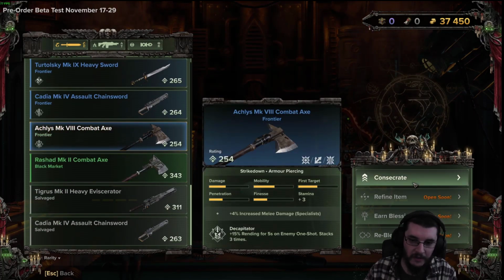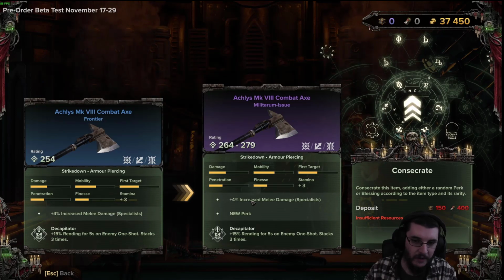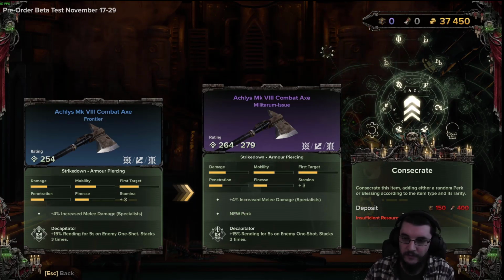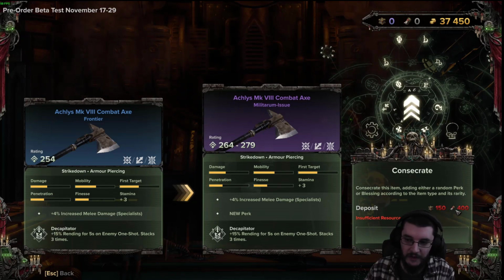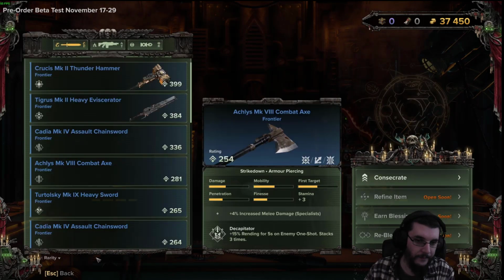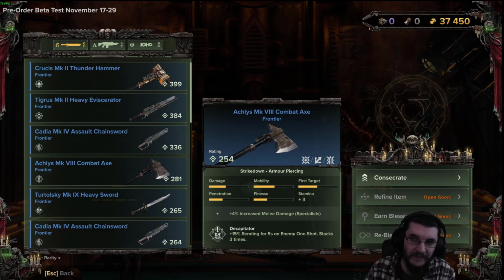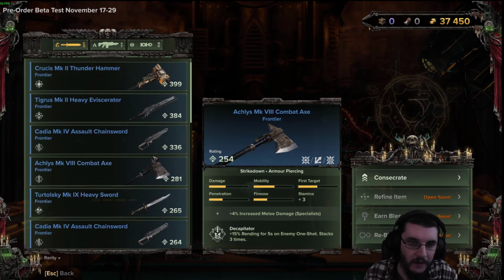Blue, consecrate a blue weapon. It already has a perk and a blessing, so now it's going to get another perk. Right? This one is 150 boxes, 400 tubes. I'm assuming plasteel is probably the cheaper one, right? So that's probably the tube is plasteel and the box is diamantine, because plasteel sounds a lot more generic.